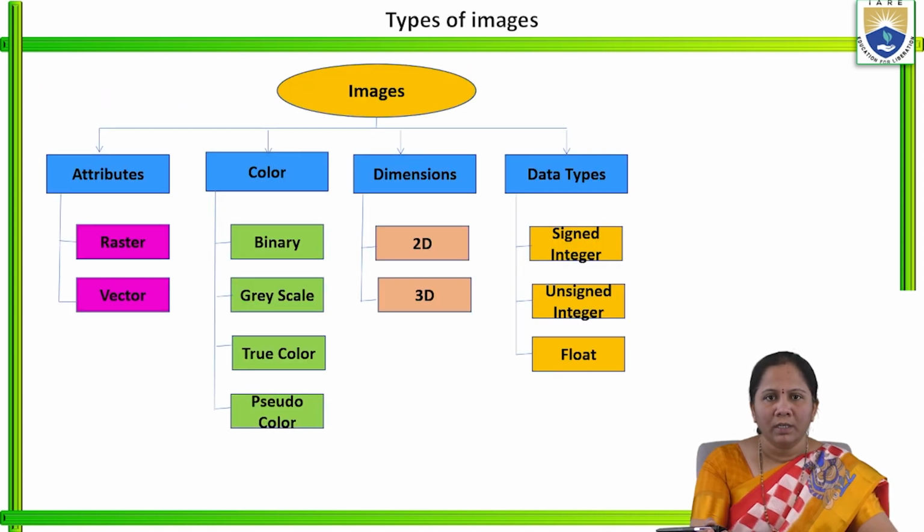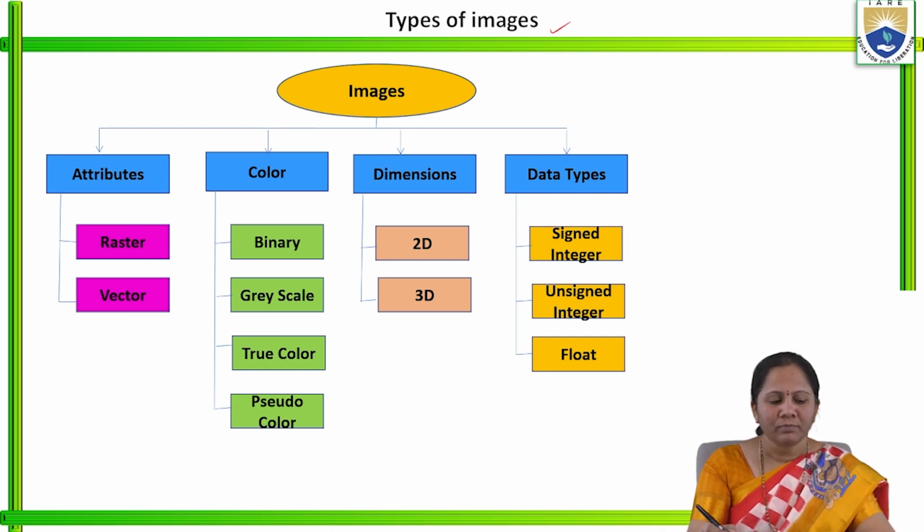Now, in general, we will see a number of images. In that, some of the images will be natural images and some will be synthetic images. Natural images means the images that are captured from the camera, whereas synthetic images means that if any operations are performed on that image using a computer, we call that image a synthetic image. So in this class, we will see what the different types of images are.